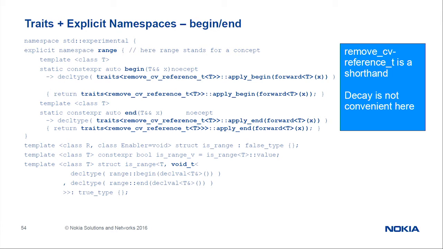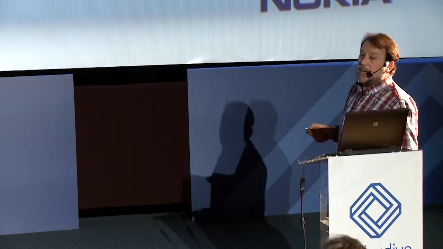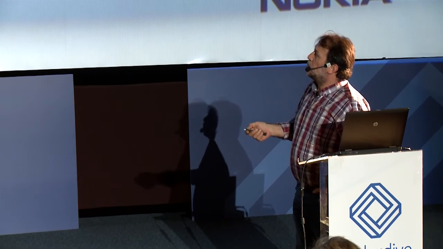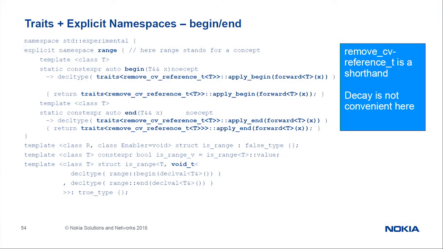Then we are just forwarding to the threads class here. Threads, apply begin. And we call it if it is defined. If it is deleted, this will not work. Here, for end. And if I define a concept, I want to have a way to check it. With C++ concepts in C++20, maybe we will have another way to do that. In my prototypes, I am using these kind of things to say it's a range if these functions are defined.